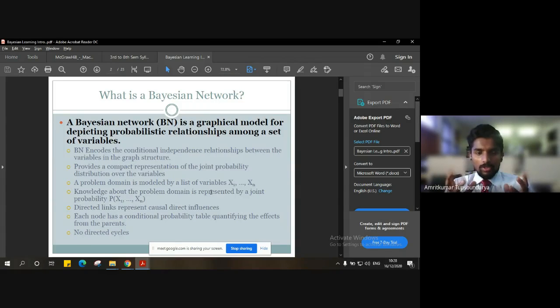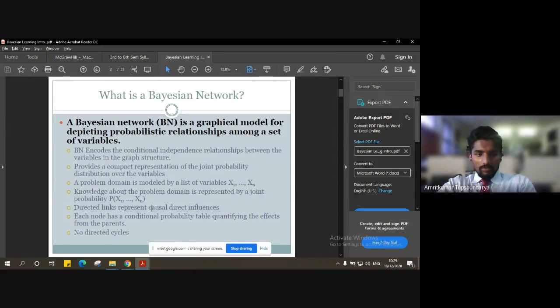Since it is a network, one entity or one node cannot define the whole network, right? Of course, it is a part of the whole network, but we cannot compute the whole network, or judge a complete network, on the basis of only one node. So we have to consider the joint probability of all the input variables, that is, the probability of all the variables from x1 till xn. And after computing that probability, the knowledge that we get can be considered for the probabilistic relationship.